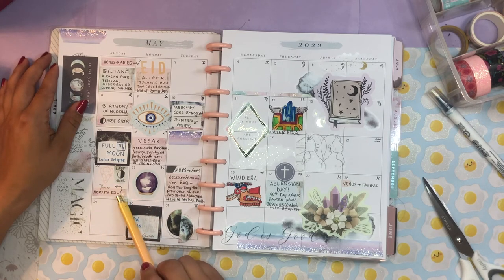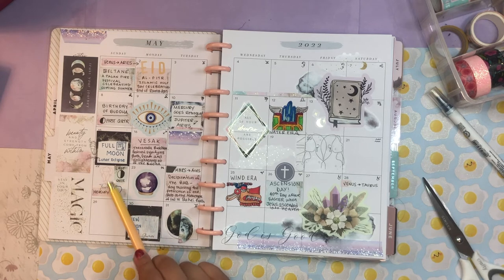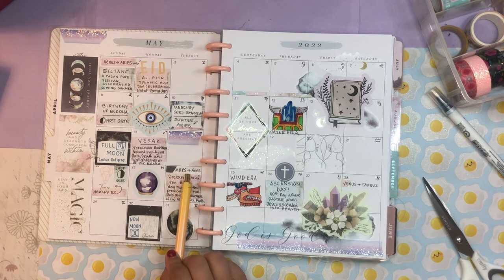Also, Mercury retrograde moves into Taurus, and again, I don't keep track of every single planetary motion, but I do like keeping track of anything that has Taurus in it because I'm a Taurus and these movements really impact me. So I kind of keep track of the ones that are more impactful for me personally. And then on the 24th, we have Mars moving into Aries. So we have a lot of things in Aries this month, which is gonna be a shit show.